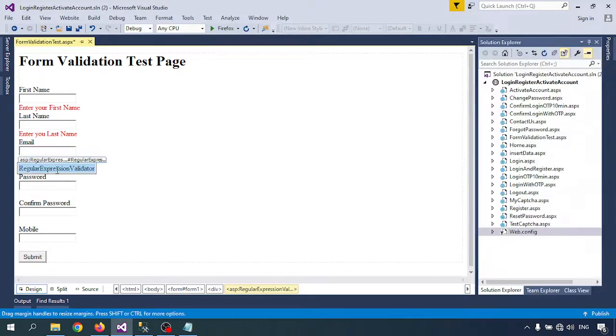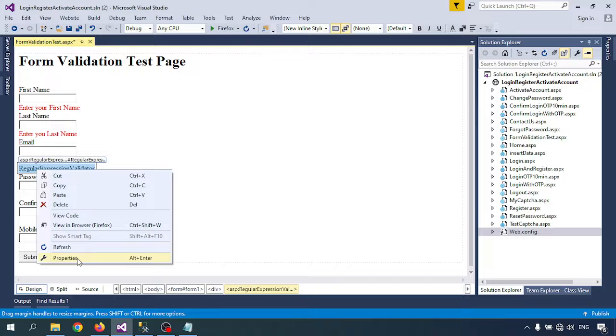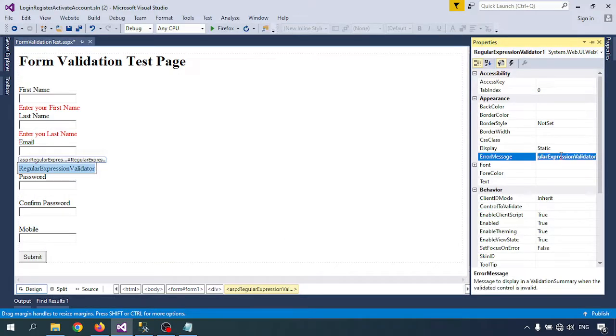One is completed. Second, click on the regular expression validator, go to the properties, and enter the error message: sorry, please insert your correct email address. Email address format is not correct.